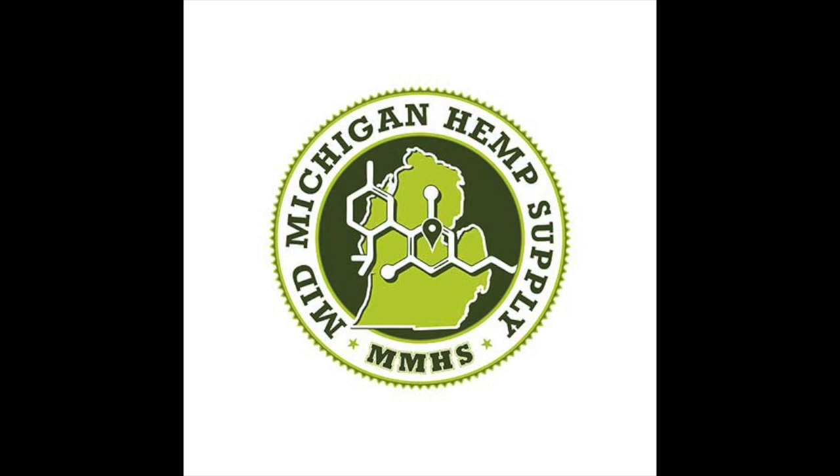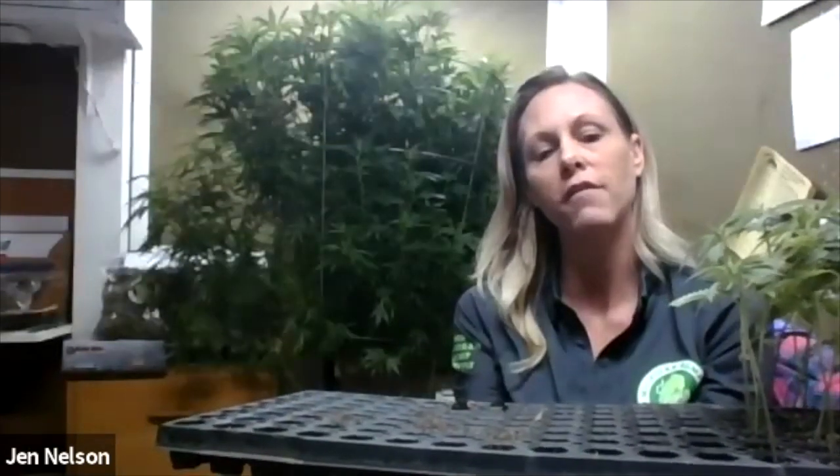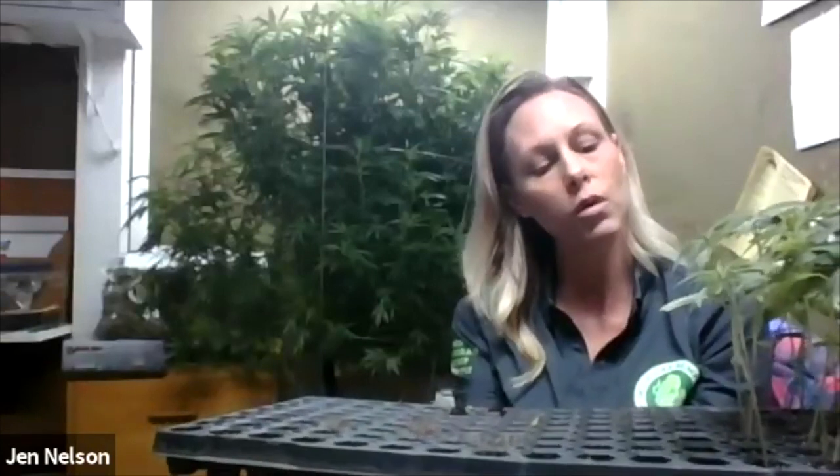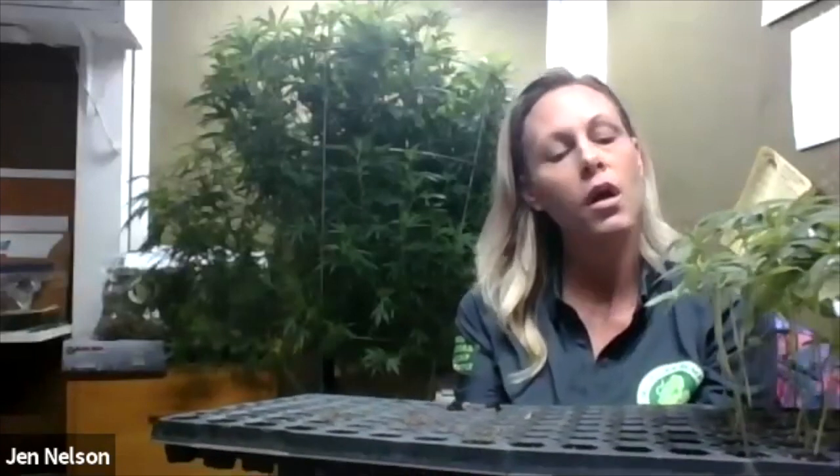So we propagated these. These are about 2 weeks into their life. When we're testing things like this, we'll grow them up and we'll flip them kind of quick. We don't let them get 6 feet tall like we do a lot of our mother plants or our bloom plants, but we'll get them about 36 inches tall, a bunch of nodes on them, flip them into bloom, see what quality they are. We're checking daily for males.